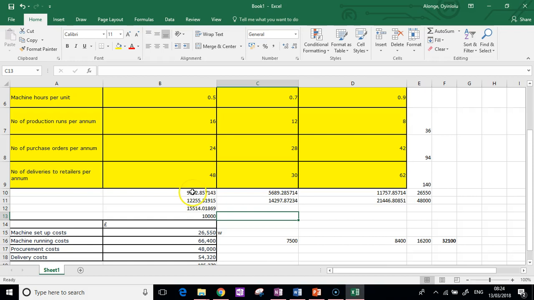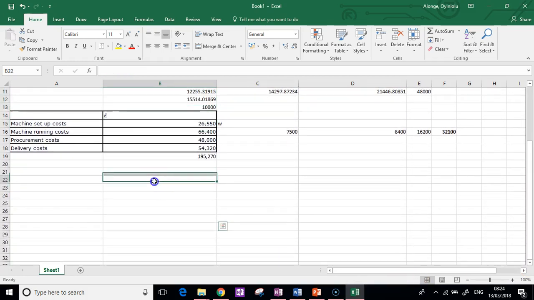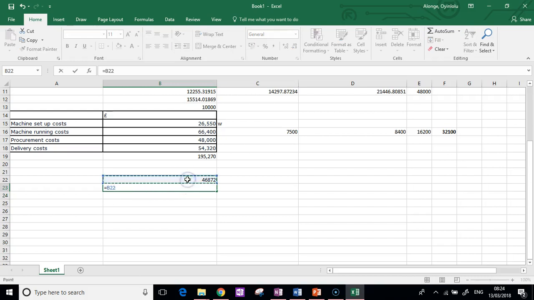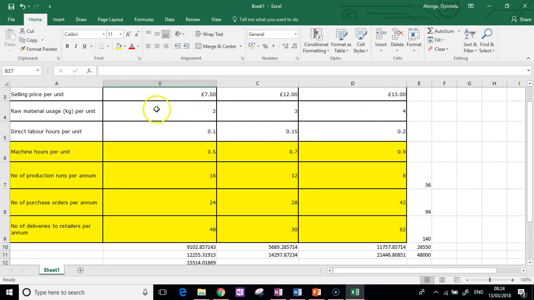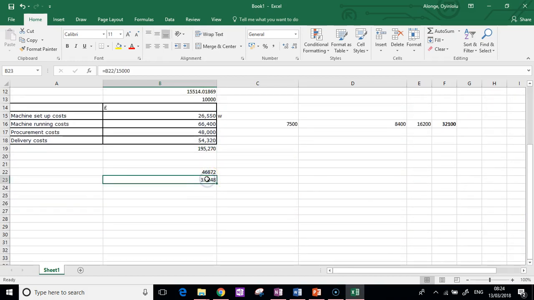So if I add all these together, I will get at the bottom here 46,872. You can see it. So let me pretend my total overhead for widgets now is 46,872. I will divide this figure by 15,000 because I'm trying to find what the overhead is per unit. I'm trying to get all my costs into a unit. By 15,000, and it tells me it's £3.12. That's fine. So now again, I just go back to the top, and I know what the material costs are. I know what the labor costs are. All I have to now do is add in the £3.12, and I have found my full cost per widget.